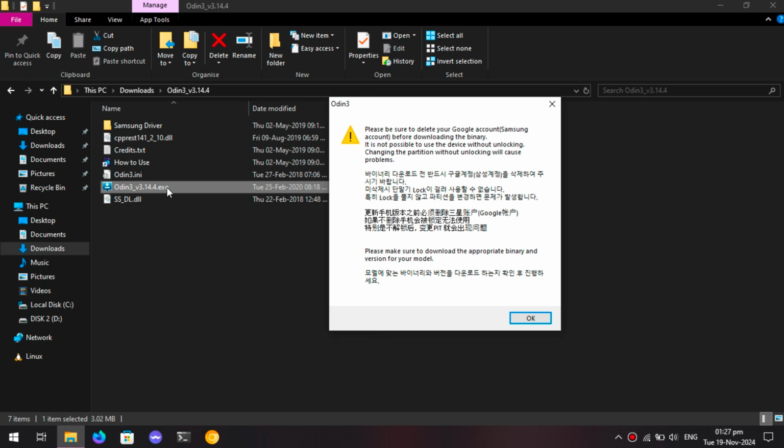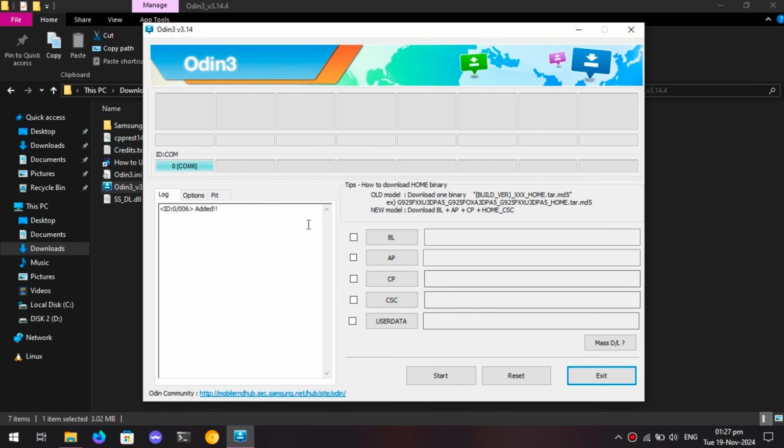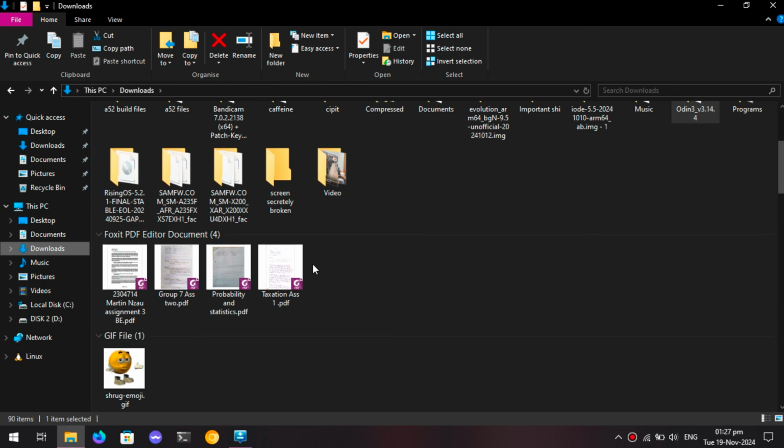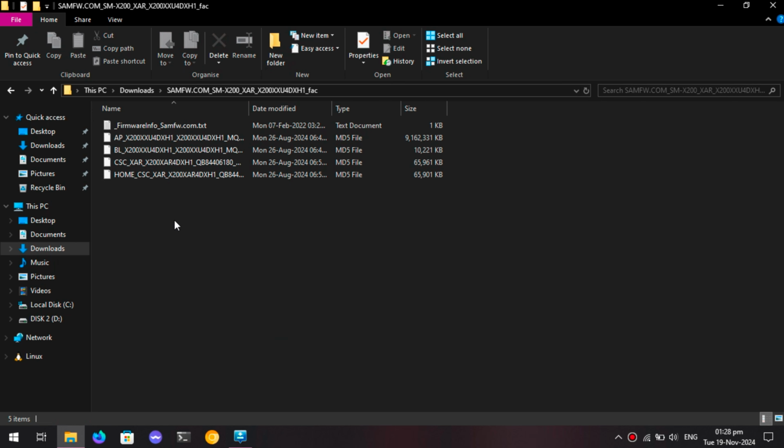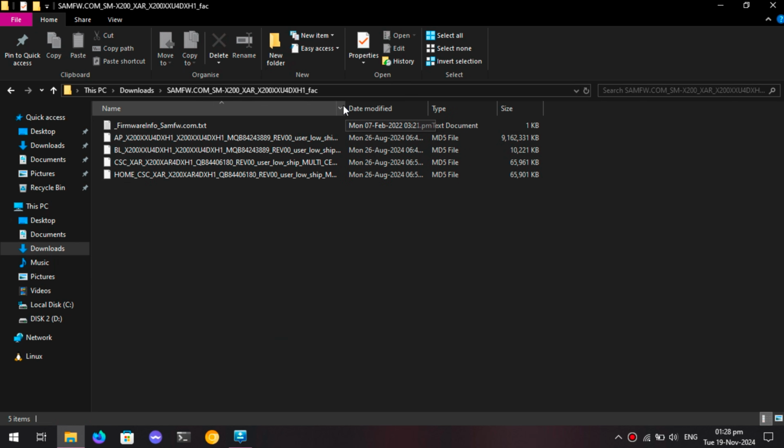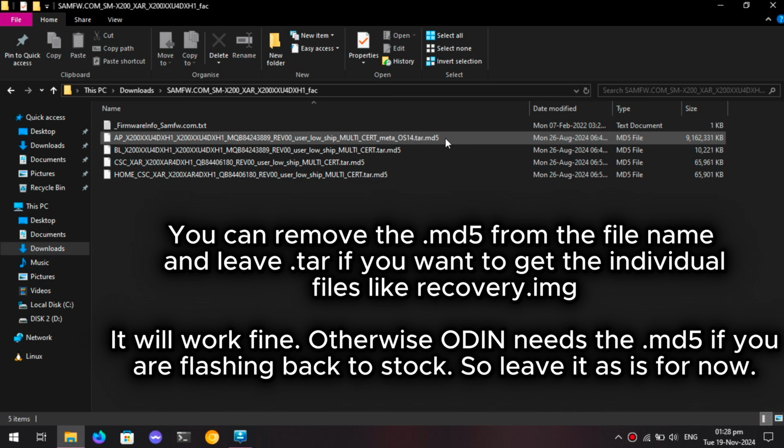Now, the software looks scary, but it's pretty straightforward. And if you look here, you will see it will light green, or I believe it's cyan, when you connect your device while in download mode. So that's how you know you have set up properly and that you have the drivers ready and set to go. Now, the recovery file is going to be a .tar file, which is what we are going to use instead of the usual image file, since Odin recognizes only .tar files and not .img files. So all files you load here will be .tar files.